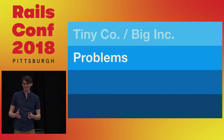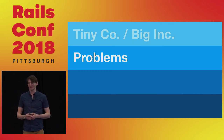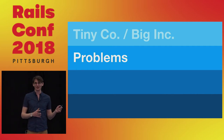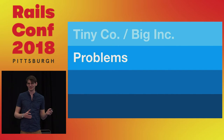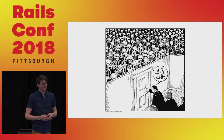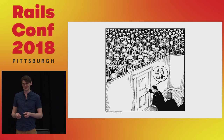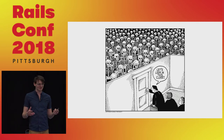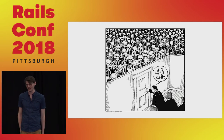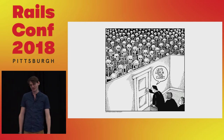For those of you who haven't been on a Rails upgrade project before, I want to show you a photo of what it feels like to be on a Rails upgrade team. When you upgrade your framework, it has this amazing impact where you have to pay off some technical debt that you've been accruing over the years. When you open your gem file, or when you open a file that hasn't been touched in a couple years, you find some pretty crazy stuff.